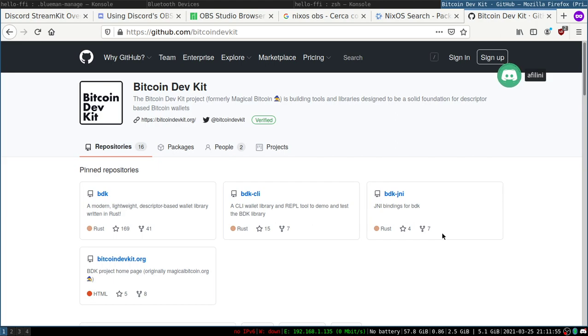Since we want to make bindings for multiple languages, we are trying to make one single thing that can support all the languages we are interested in, which are mainly C, so being able to call BDK functions from C, then Python for desktop environments, and then Java and Swift for the mobile side of it.